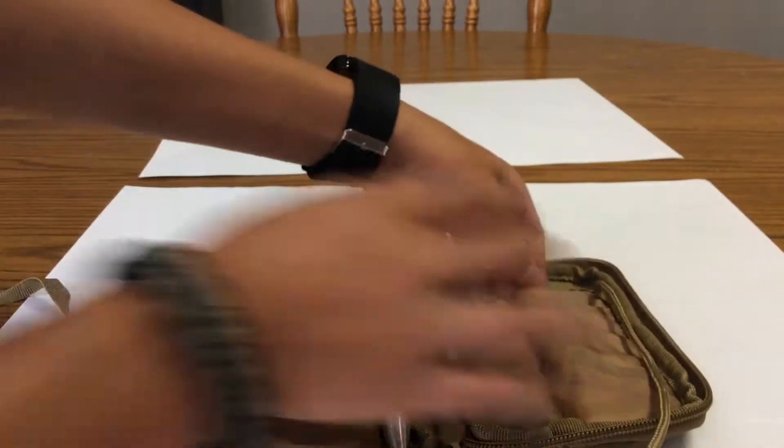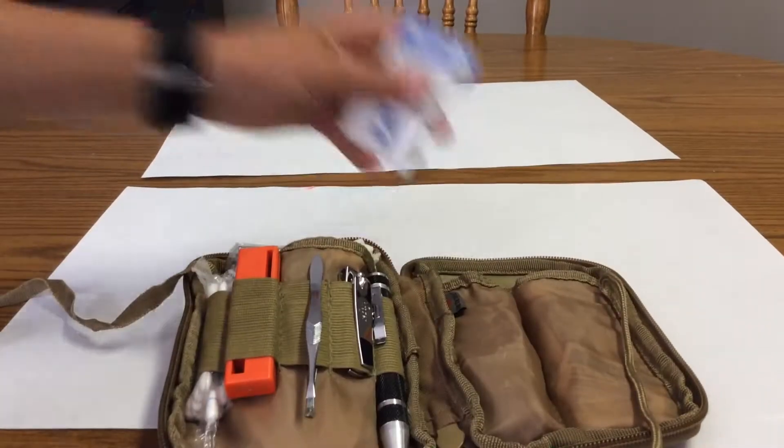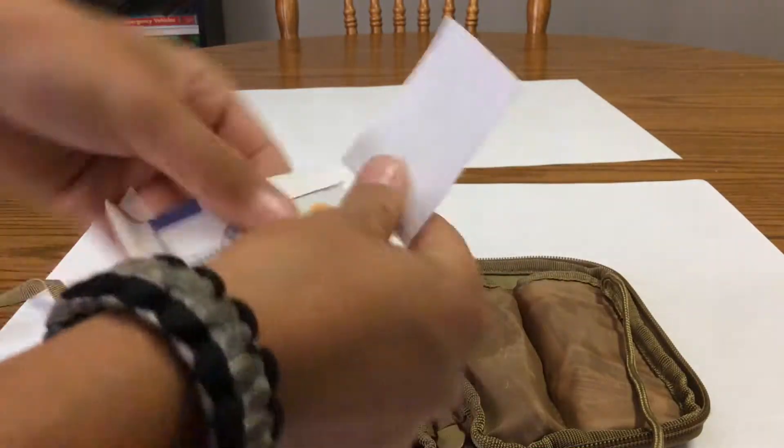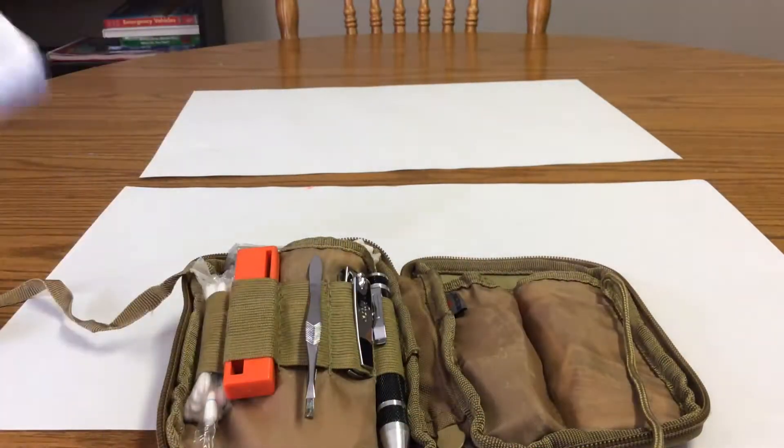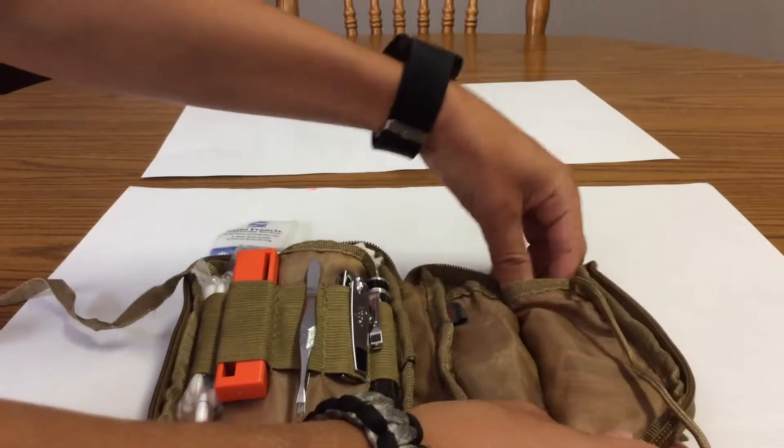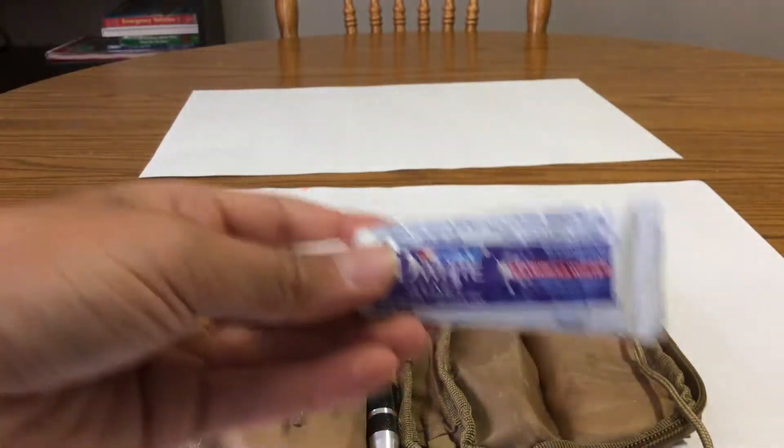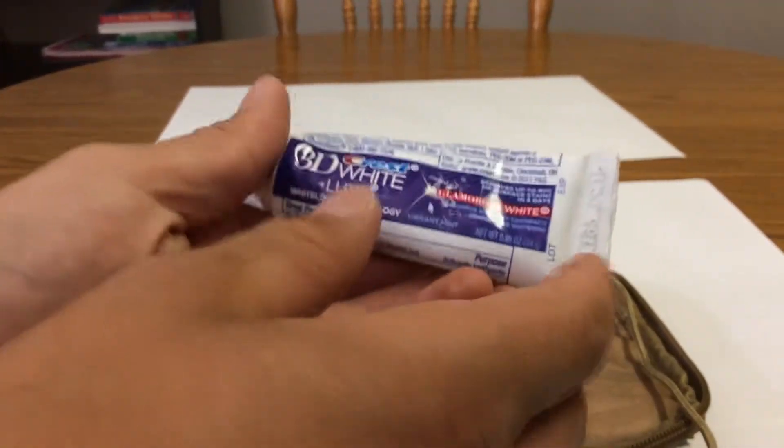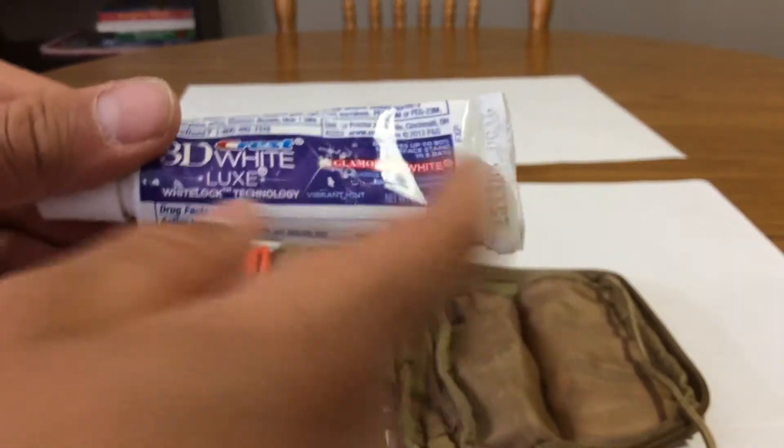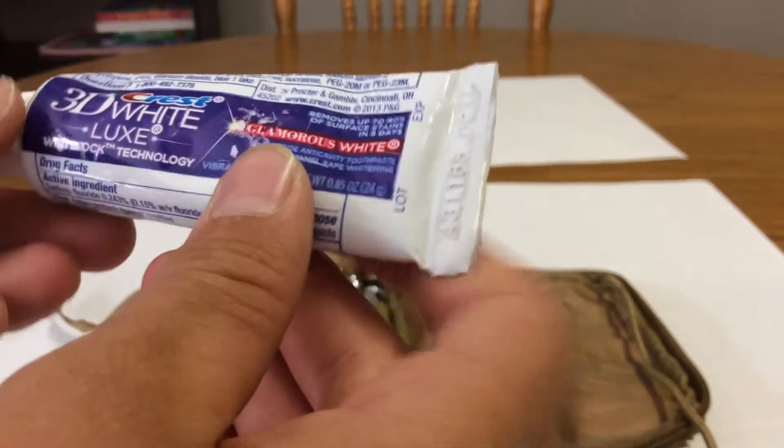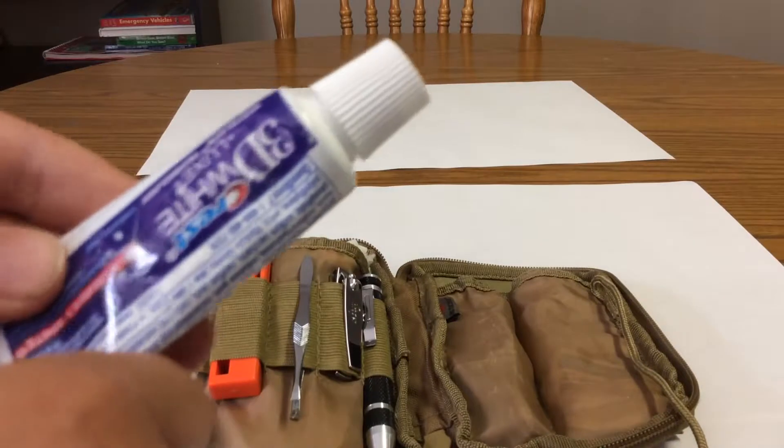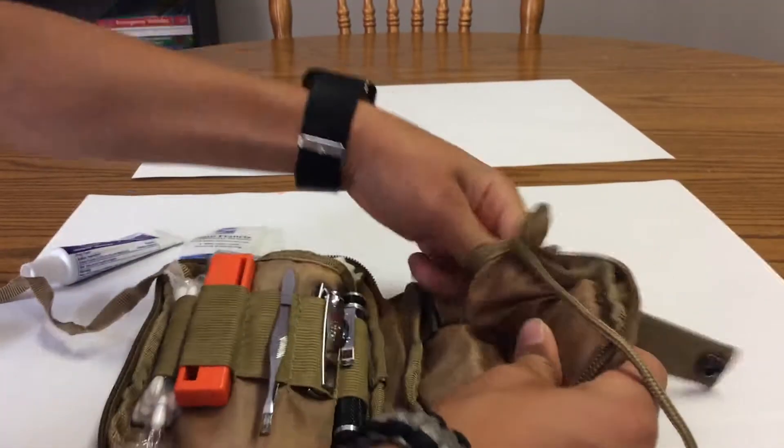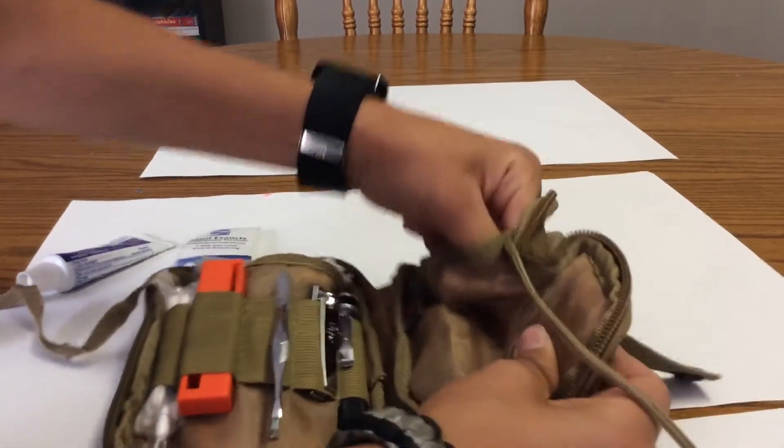Next we're going to start over here. Here I have a little packet of sunscreen. I have some sunscreen in here, a few packets of that. I have some toothpaste. I watched this tip thing on toothpaste. I have this in here because it's real good for treating bug bites. So yeah, that's the main reason why I have it in here.